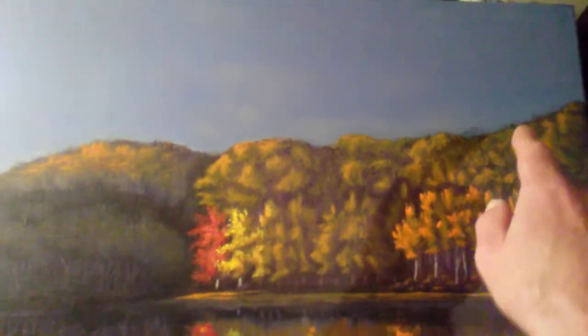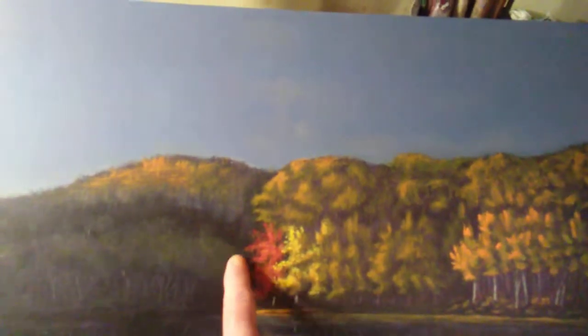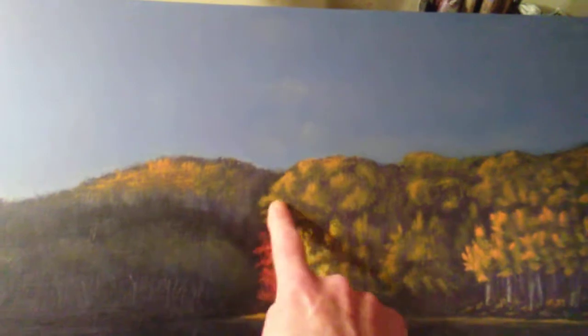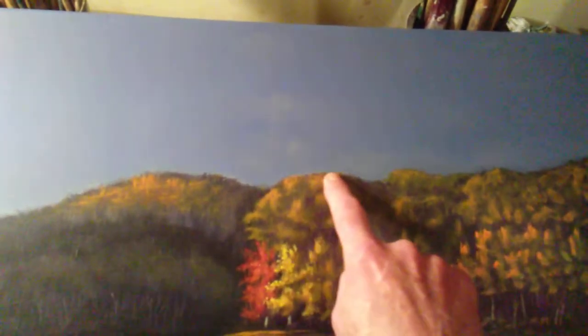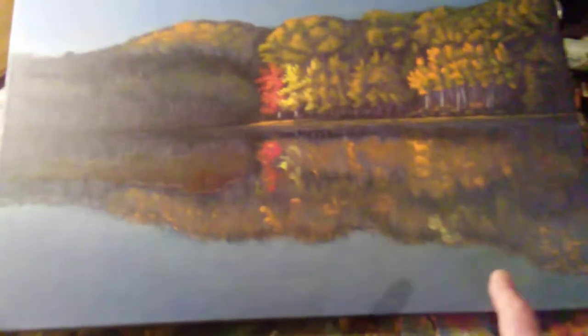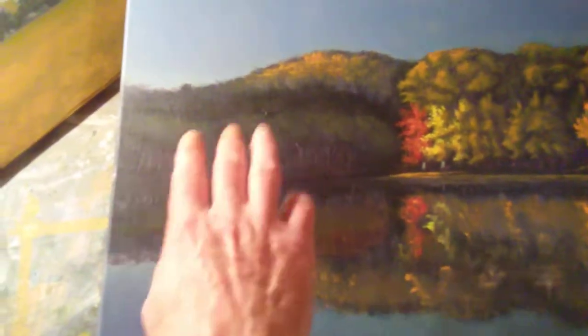Over here we've got a vertical wall and these sloping lines, so this really needs to stick out to about there and about that high. The red tree is the only red one in the painting, and up against the darkest part it's going to be nice. This shadow needs to come in — it's too rounded — and it should end right between these two trees. The whole foreground is going to be covered in lily pads, with a strip catching the same light, which will be a nice juxtaposition against the dark.